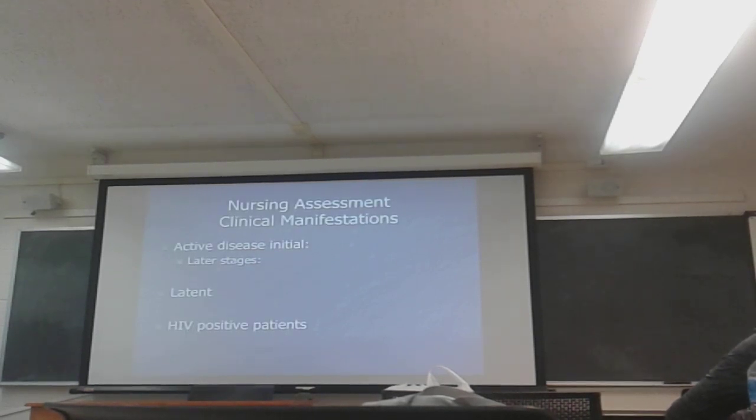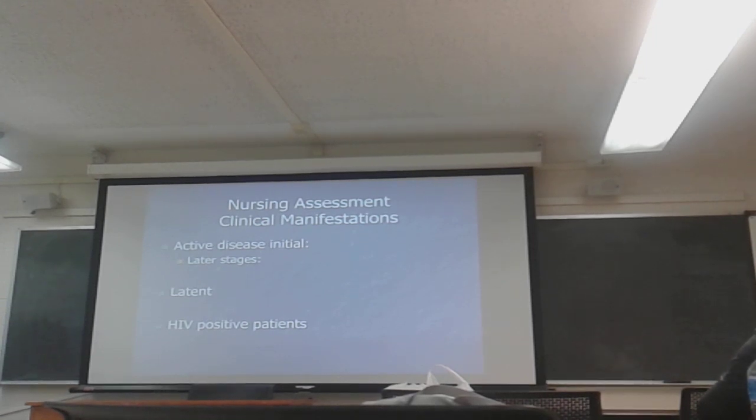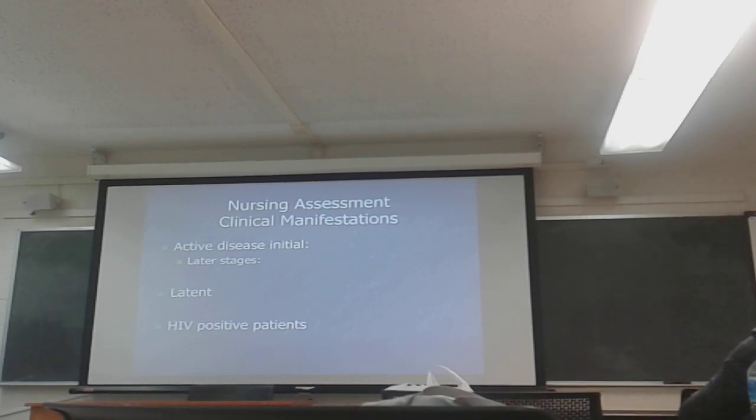So, reviewing already, active disease initially is going to be kind of non-specific, remember, it's that weight loss, fatigue, night sweats. It's later when they get the hemoptysis, blood-streaked sputum, which could be rust colored. If they have latent disease, are they going to have symptoms? No, they're not going to have symptoms until it gets reactivated. But they could have positive skin tests.